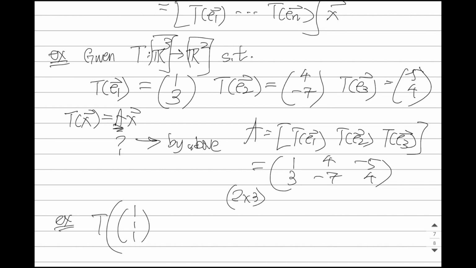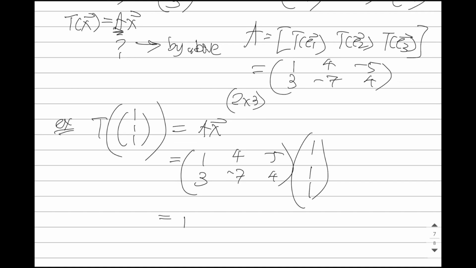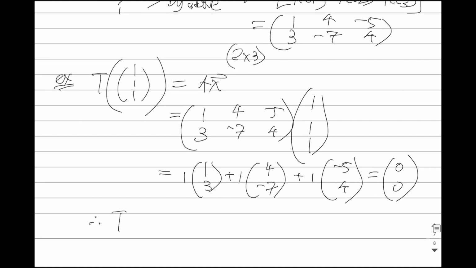I have to start with a 3-dimensional vector and turn it into a 2-dimensional vector. If I told you that I would like you to use this transformation to see what the image of (1, 1, 1) is, then essentially I would have to take this standard matrix and multiply it onto the vector (1, 1, 1). It's going to be one bunch of this vector, one bunch of this vector, and one bunch of this vector. This will end up giving you 0. So the image of this vector (1, 1, 1) ended up being 0.